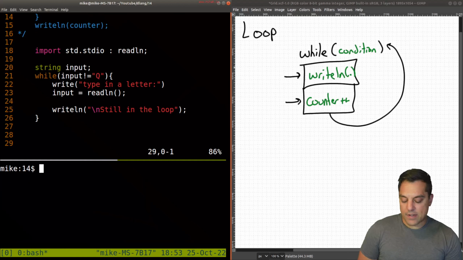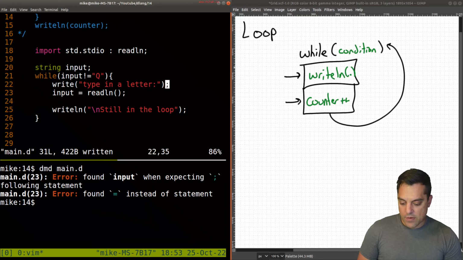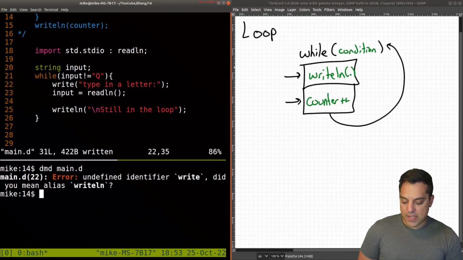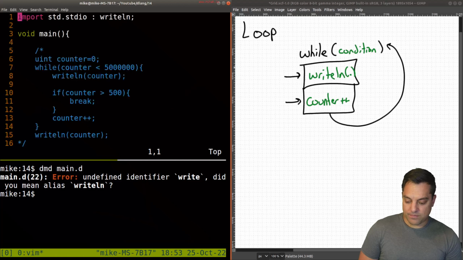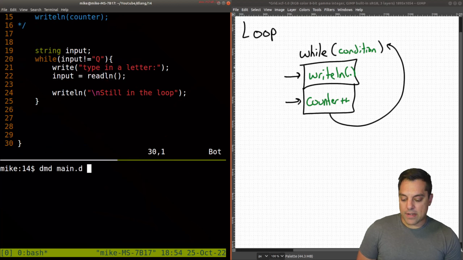And let's just run this with rdmd, see if I made any mistakes here. Oops, looks like I made one mistake here at line 22. Let's try again. And it looks like we have, again, one more undefined identifier here because, again, we haven't imported it. So at this point, just to make things very simple, I'm just going to import all of our standard input and output. And we'll go ahead and continue executing here.